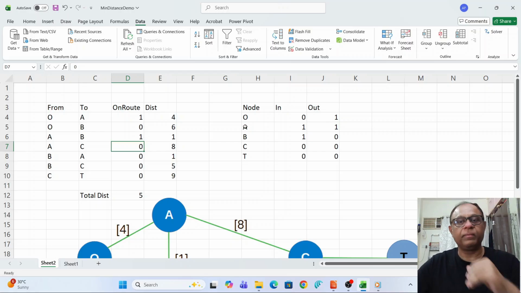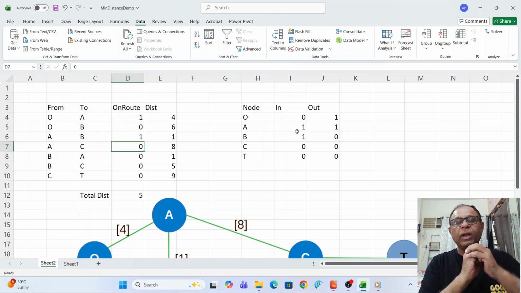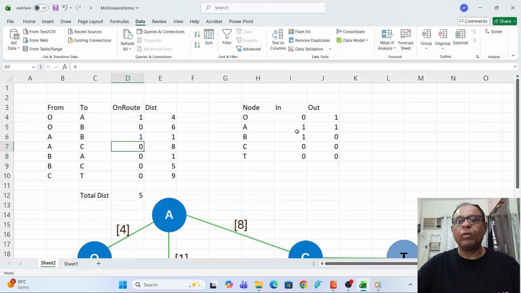And for A, because of OA, the in value of node A is going to be 1, since in node A you have an arc OA which is coming in. And then in node A, you have an arc which is leaving also, so its en route value is also going to be 1. So you have 1 and 1.